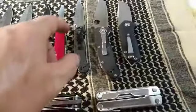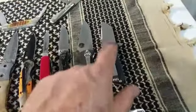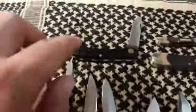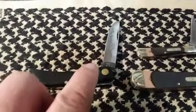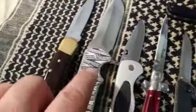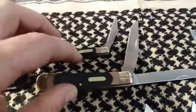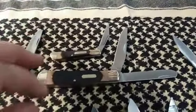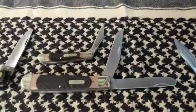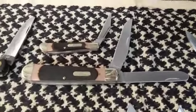And then we have the Ontario Rat 2, the Spyderco Tenacious, the Kubi. This is a sod buster that I actually got from the same giveaway as this knife. And then we have my old timers. This was like a 2-knife set from Walmart. Awesome knives. Love them. I'm kind of a traditional knife guy, so there's always going to be traditional type folding knives in my knife collection.